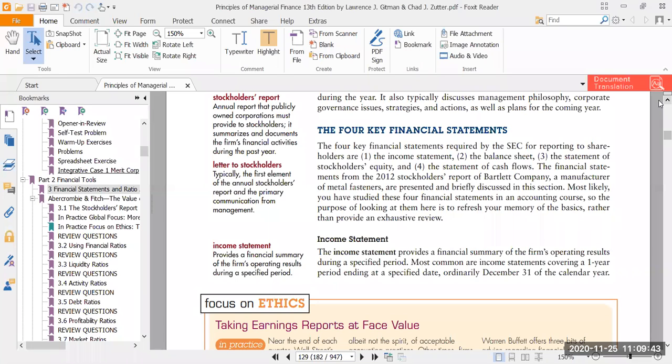Third is the statement of owner's equity or stockholders' equity, whatever you want to call it, or simply you can call it the statement of equity as well. Then there is a statement of cash flow, showing what kind of cash is inflowing towards your business and what cash is outflowing from your business. So these are the 4 key financial statements. One by one, we are going to discuss these statements so that we can get an introduction to these different 4 kinds of statements. Already you have gone through these financial statements in your accounting courses.